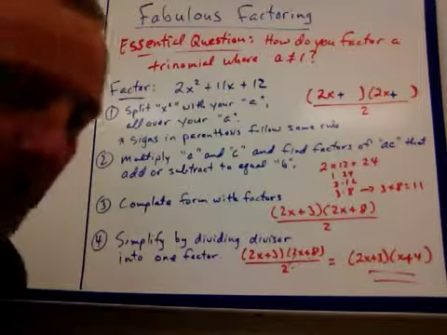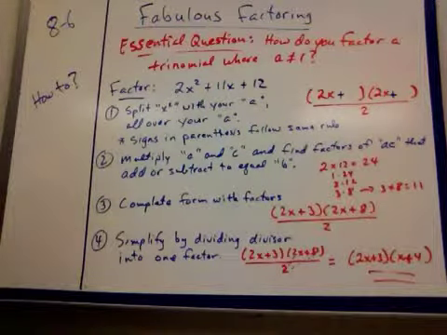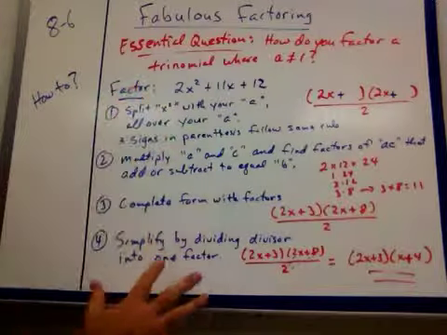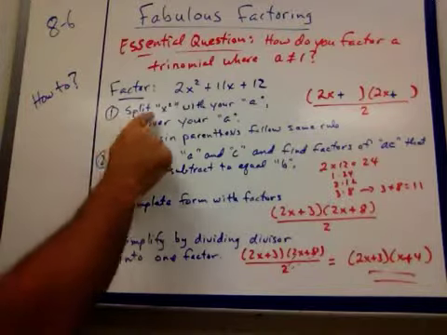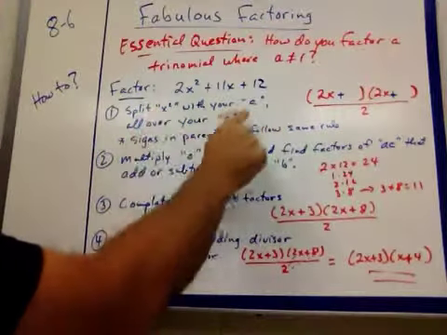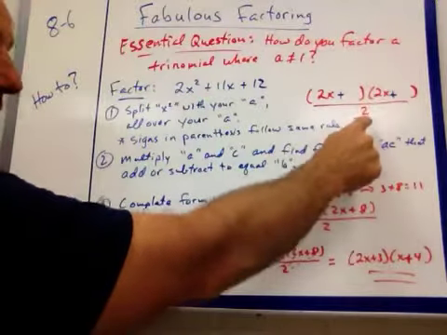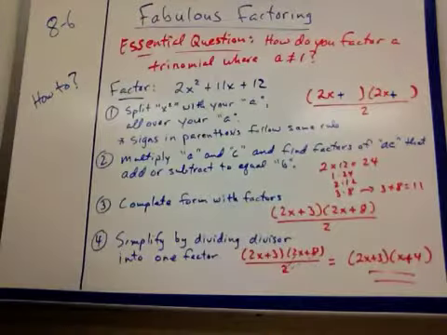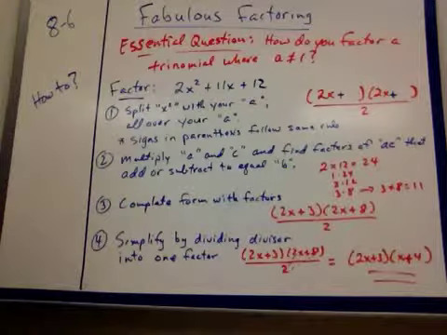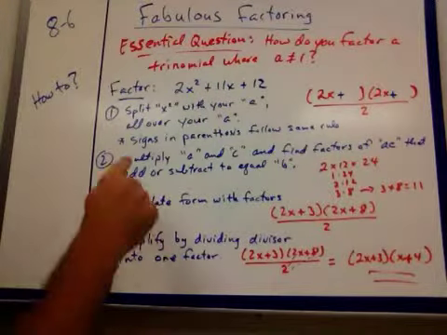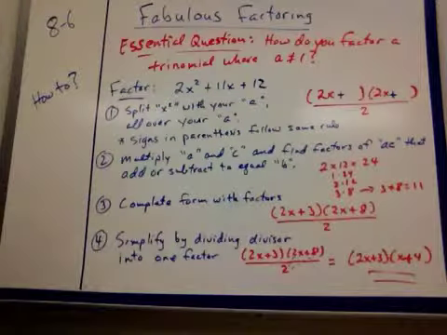There are a number of different ways to do it. We're going to look at one way that's similar to what we've been doing with trinomials. Some of this, as we go through how to, you're going to recognize as being the same thing. First thing, we're going to split the x squareds, x and x, but with our a value. If our a is 2, then when we split our x's up, it's 2x, 2x, and then you put it all over that a value, 2 in this case. If that was 3x squared, it'd be 3x, 3x, and 3. Whatever that a value is, it goes with it. The signs in the parentheses follow the same rule we just had. Plus, plus, plus, plus.